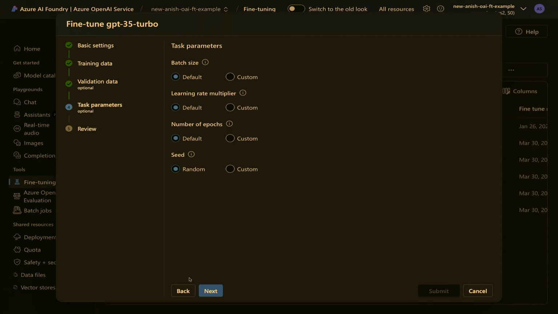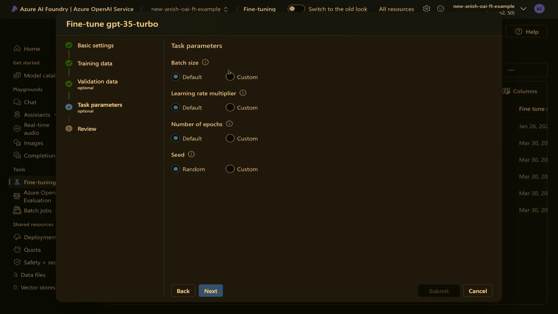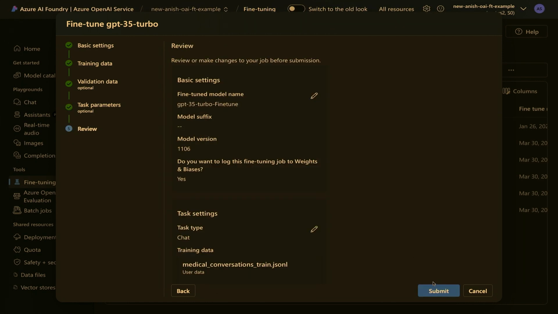As I was showing earlier, and also Ami showed, it's as simple as uploading those JSON files into your private Azure instance, so no leakage anywhere, and then just pressing a couple of next buttons until you get to the point where you may want to decide some hyperparameters. In this case, I'm going to choose the defaults, though I'm going to choose my favorite seed, 42, in this situation. And then we're going to press submit.